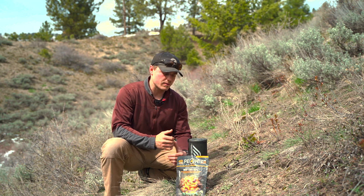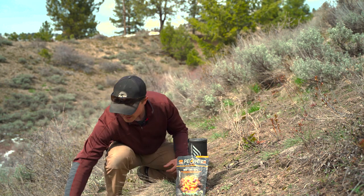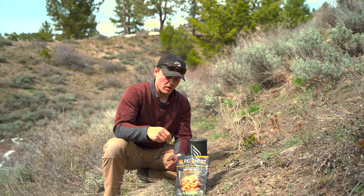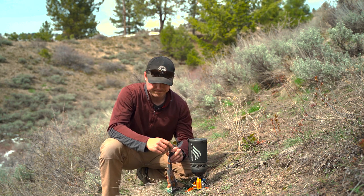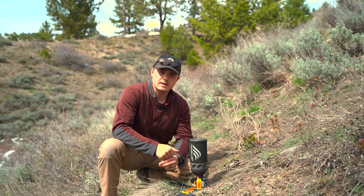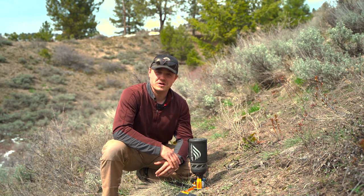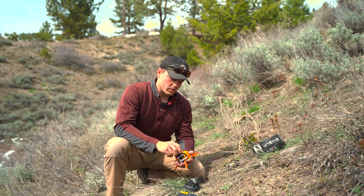Another thing is if you are cooking any sort of food inside, like pouring soup in, make sure that you're stirring it a lot. I would highly recommend getting a long spoon — this is a titanium spoon and it makes it nice because you can reach way down into the pot as well as when you're eating any of these meals. Make sure to carry a second lighter, a set of matches, or something, because these strikers do go out and the last thing you want is to not be able to fire it up just because the striker went out.